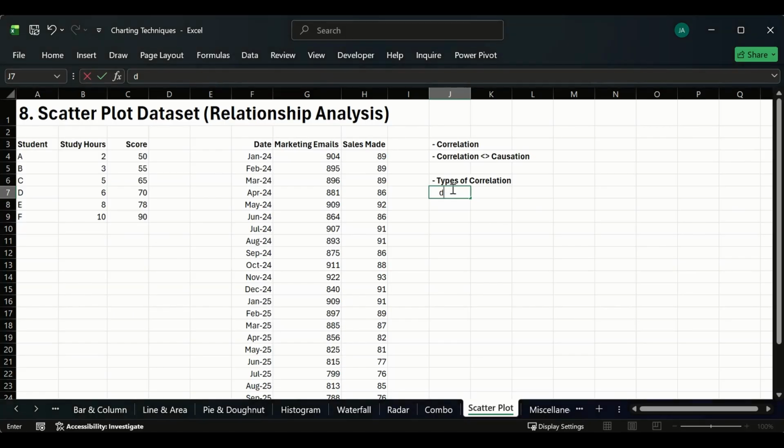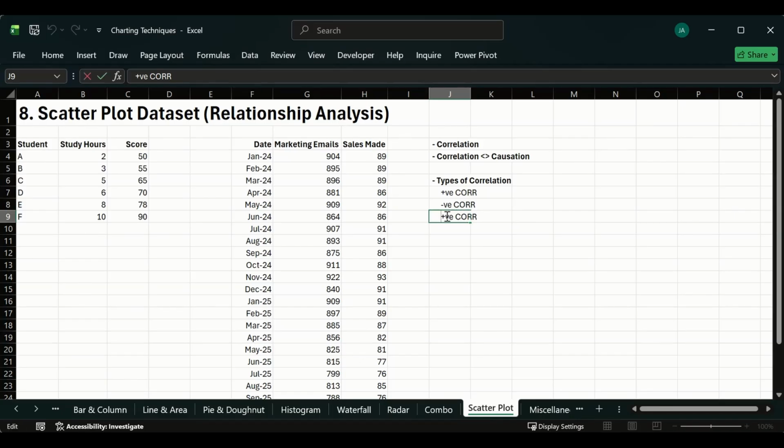Okay, so I'll say the first one is positive. I'll just do it this way, positive. Then negative, we have negative as well.